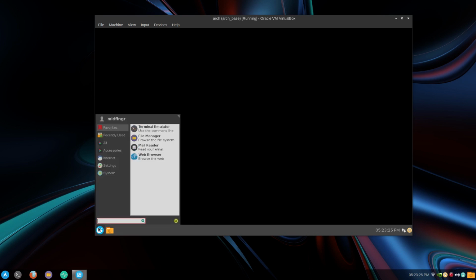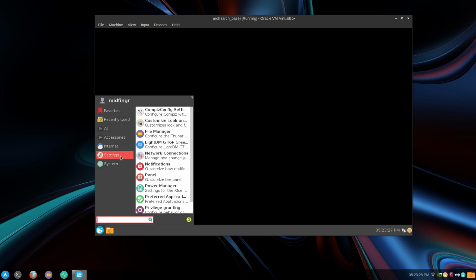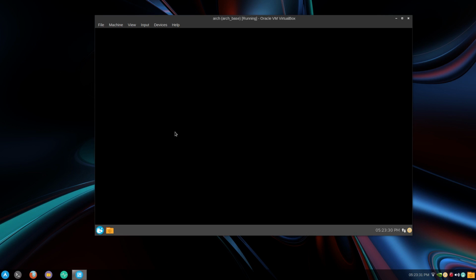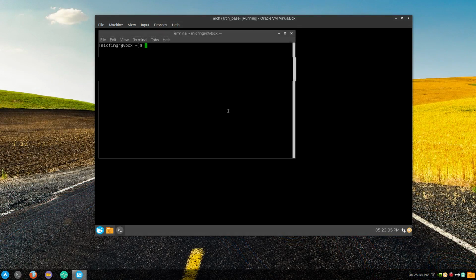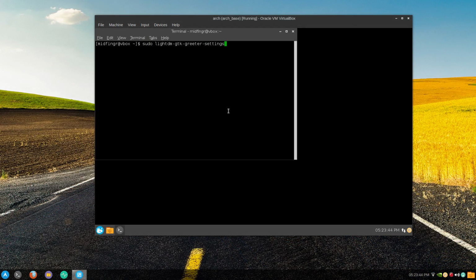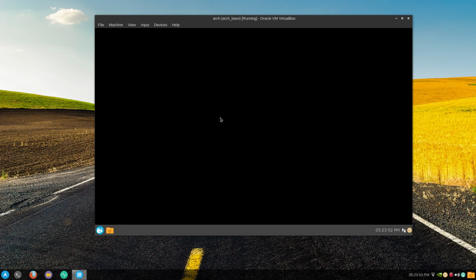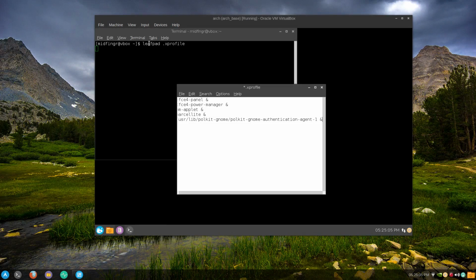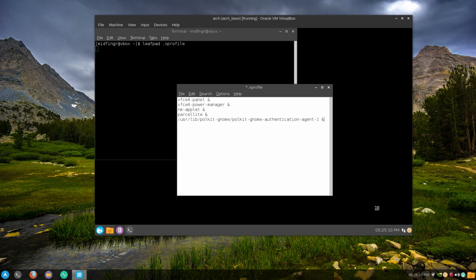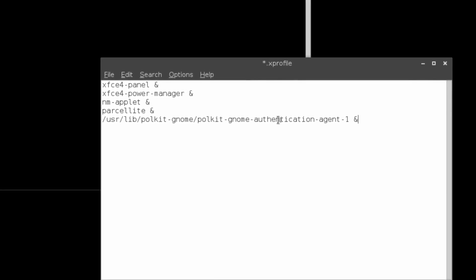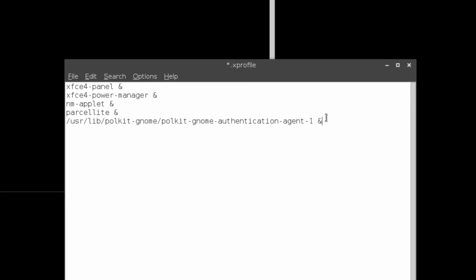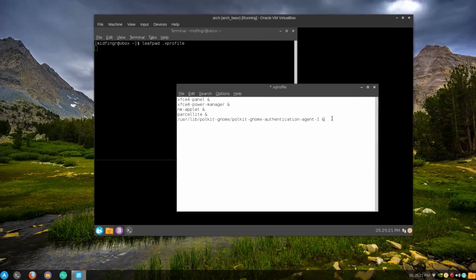Now there's another thing we have to do, which is more editing, our LightDM GTK Greeter settings. I believe you can run that through a terminal, sudo settings. Yeah, it does work. But in order to just run it from the menu, we have to add an entry to our xprofile. So just open it with whatever text editor. I can use Leafpad, and just upload this for you. It's this string here, this line here, with the ampersand. Make sure you put the ampersand there, or things won't be too happy.